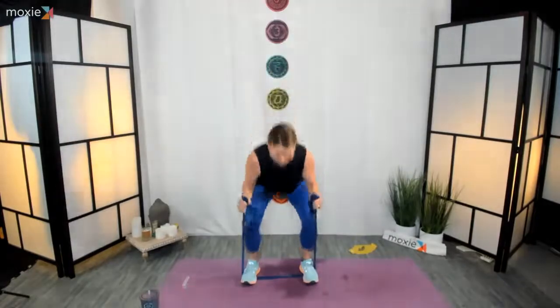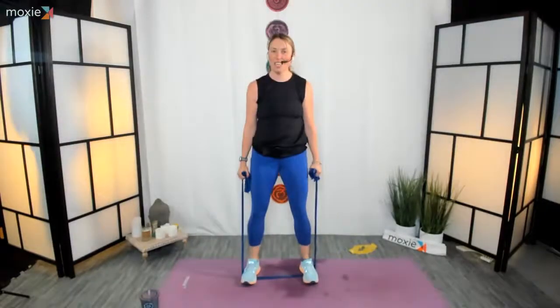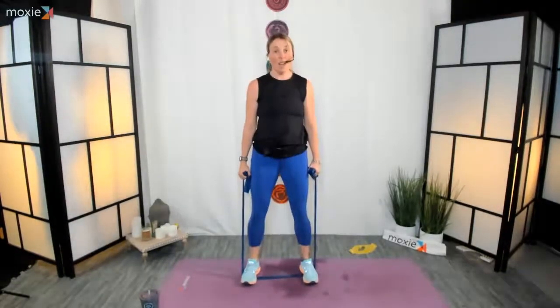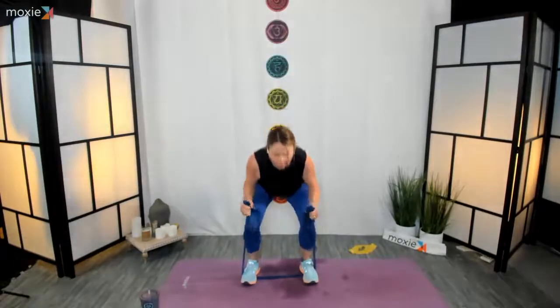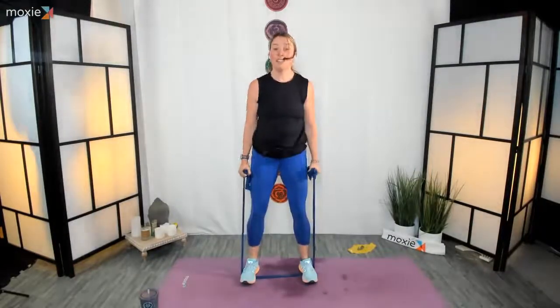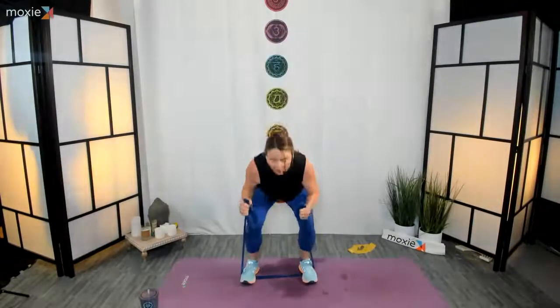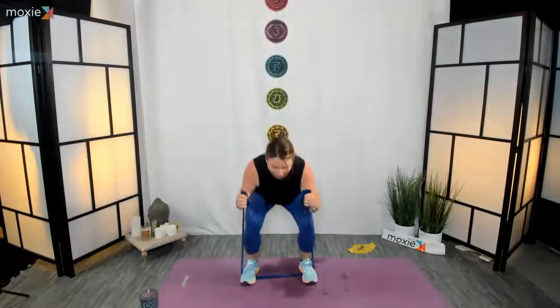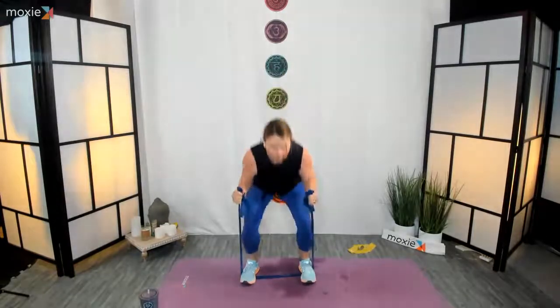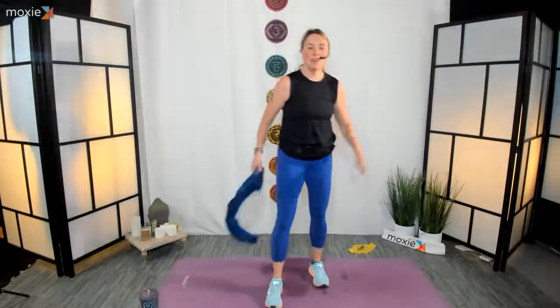Let's take this with a little bit of tempo today. Let's take it up just a tiny bit of a notch, not so much the point where it feels unattainable, but just enough to build a little bit more heat, a little bit more intensity. Again, today is not about high intensity work, but it is about kind of changing the breath, giving our body just a little bit more, but not too much. Good job. 10 seconds. So nice and steady pace. That's kind of what I'm looking for, is a steady pace. 5, 4, 3, 2, 1, and rest. Nice job. Fantastic. Beautiful. All right.